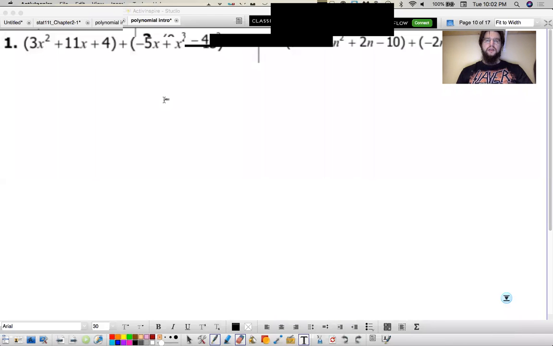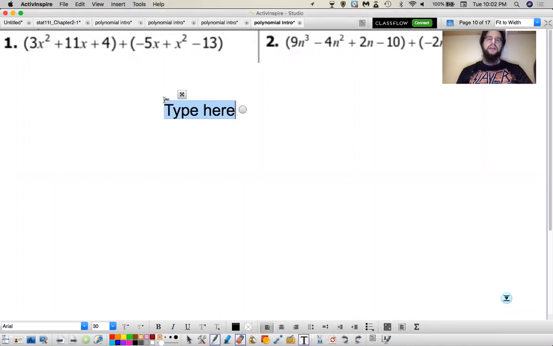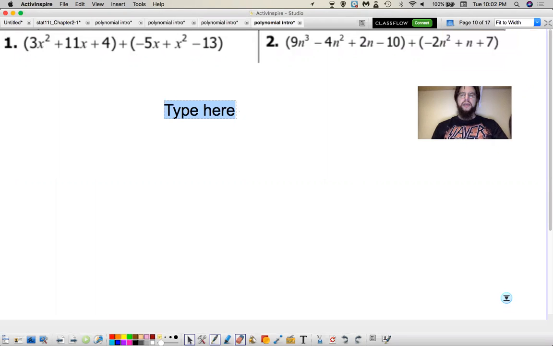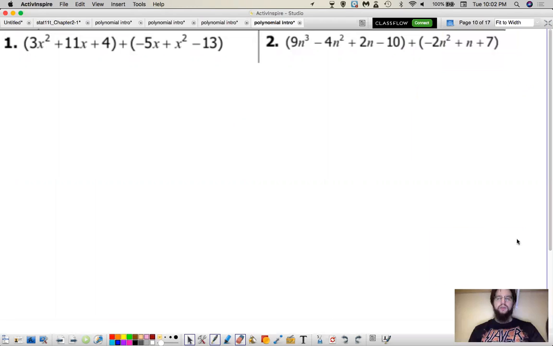All right, now let's talk about operations with our polynomials. So, basic operations: add, subtract, multiply, divide, that's what we're talking about here. Whenever we're adding or subtracting, all we're doing is combining like terms. If they're not like terms, you can't do a thing with them. Now, when you are subtracting, I'd highly advise first distributing the negative.